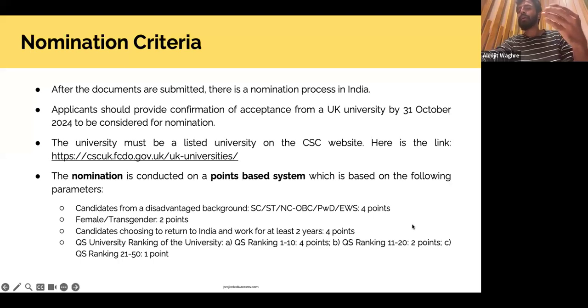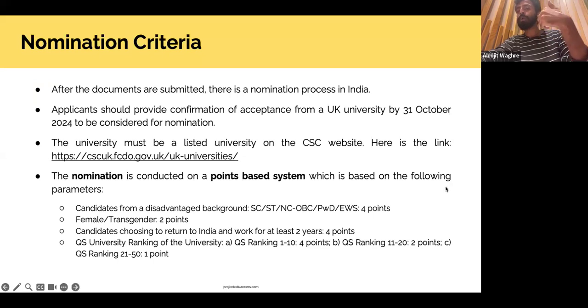As I said previously, you will have to make an agreement on a bond paper from the court saying you will return to your home country after completing your course. If you submit that, you will get 4 points, but if you don't, you will not get those 4 points. It also depends on another main factor: the university you got admitted to or got an offer from, and what its QS ranking is.